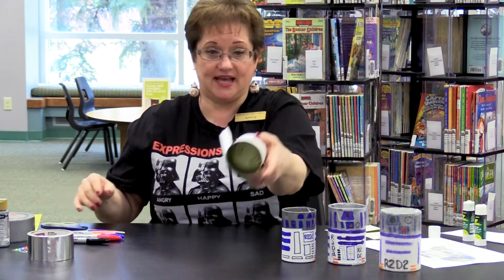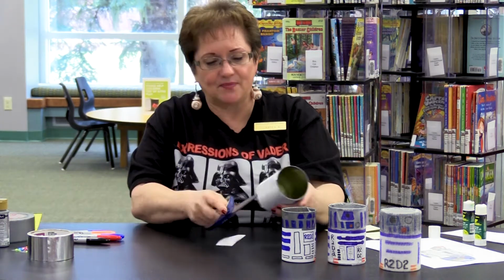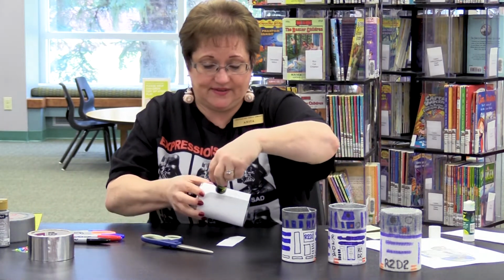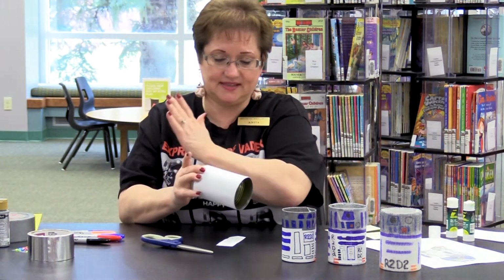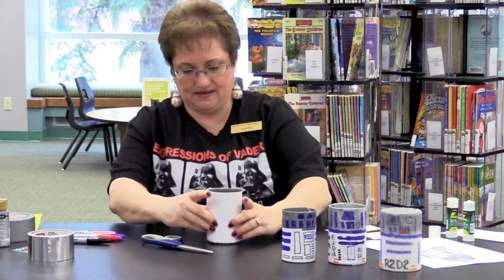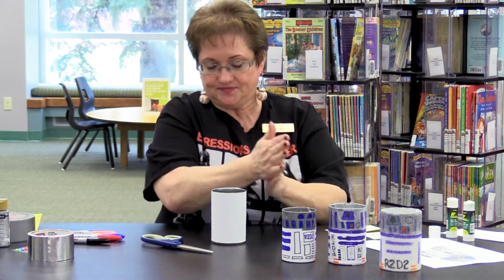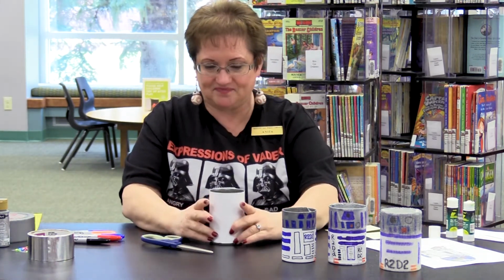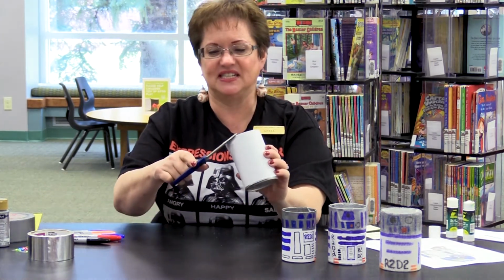And then I'm going to cut that edge off right about there. Leave a tiny little bit so it overlaps. And then I'm going to use the glue stick to glue it all the way down. So right there, I'm just going to wipe that across and fold it over like that. There we go. So there's part of it done. And glue stick is amazing because it's not going to take time to dry, right? It's pretty much almost instant, right? Okay, so we've got that part done. Now, I don't have much sticking out over top. If I did, I would trim it with my scissors. There's just a teeny tiny bit, but that's okay.